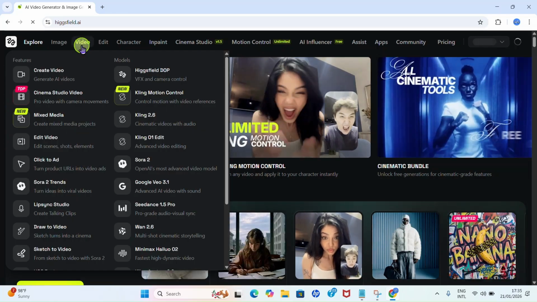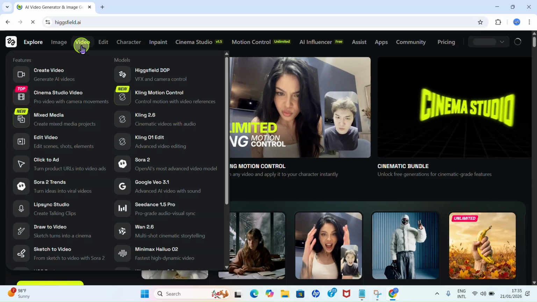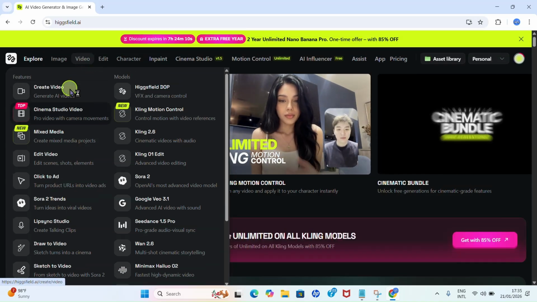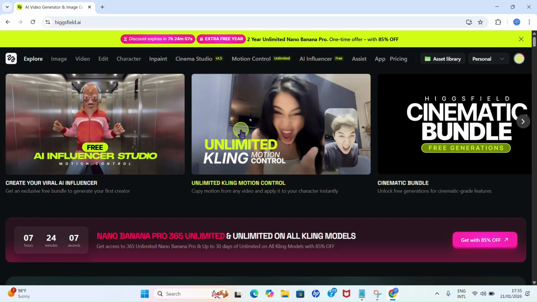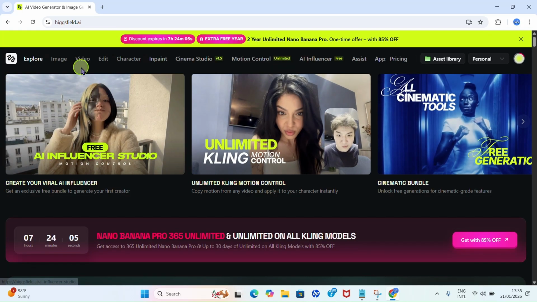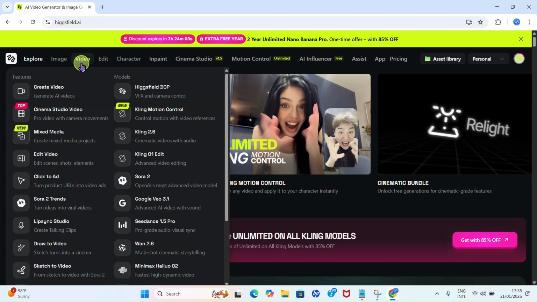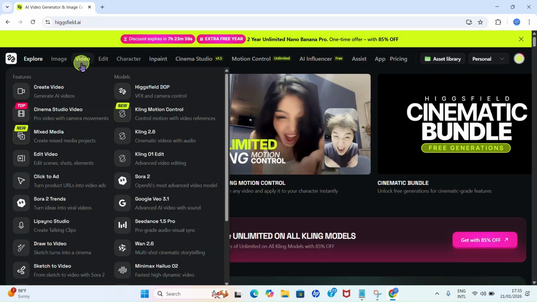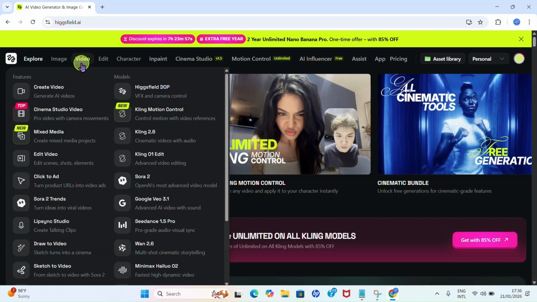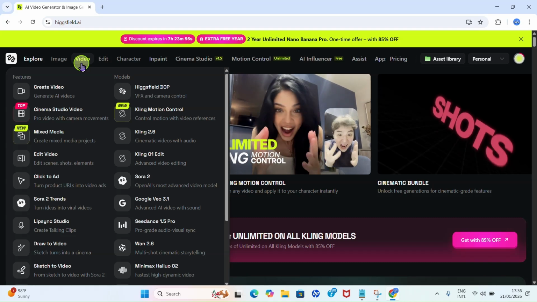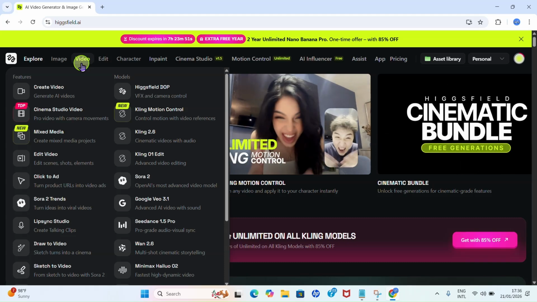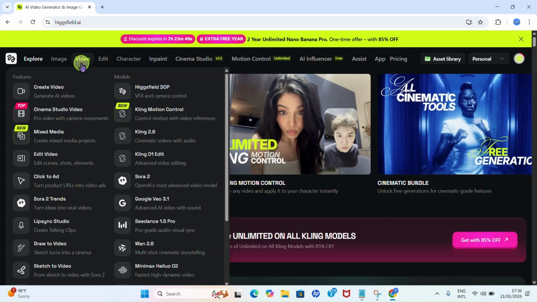Take your cursor to the video, and you will see a lot of options. You can generate images from here, and also you can create videos with already generated images. Maybe you generated the image from another place and want to use it to do something else here, to turn into an AI video. So here we are going to turn different pictures that describe different scenes into videos.